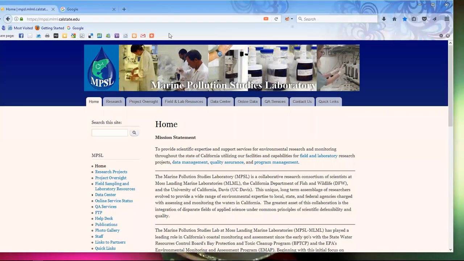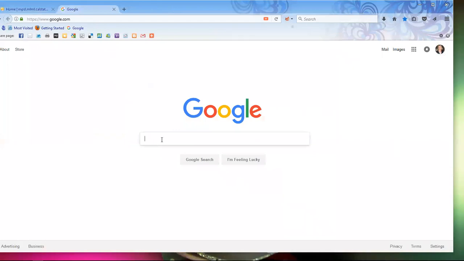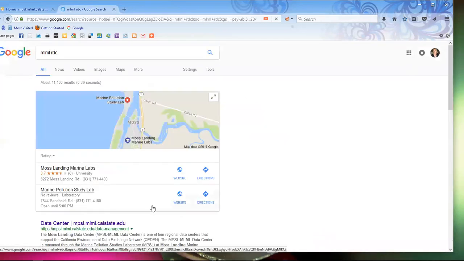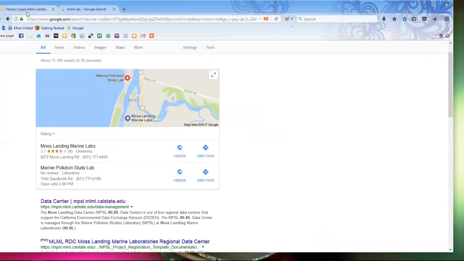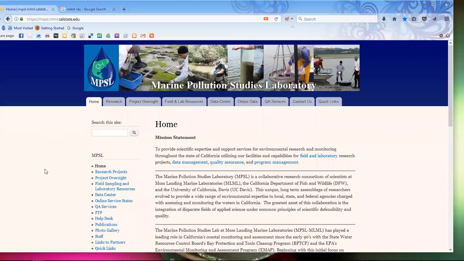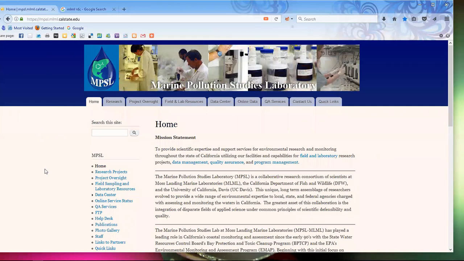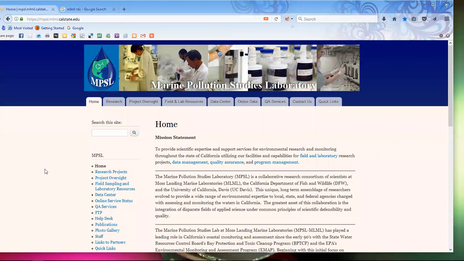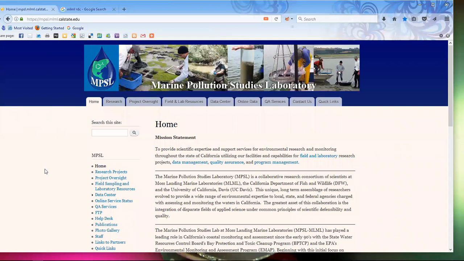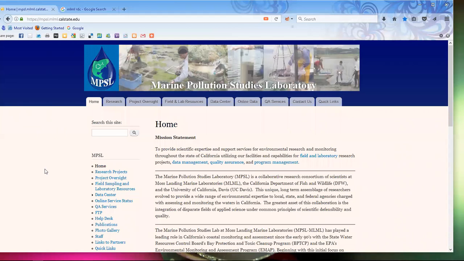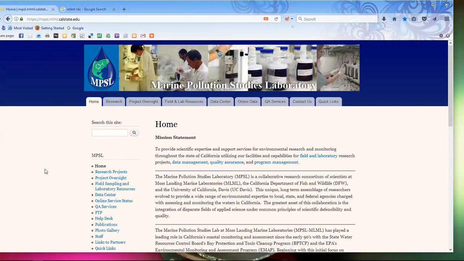Currently, this is the website. An easy way, I can send out the link, but an easy way is just to Google MLRDC, and it will bring you up to the link. This is our home page. The university, San Jose State Research Foundation, who we work under, is currently updating all of the web pages under the Disabilities Act. So in a couple of weeks, the view of our web page will be slightly different, but all of the parts will still be there.